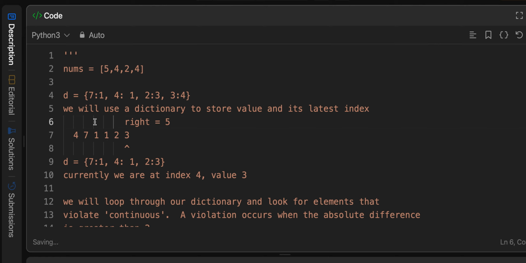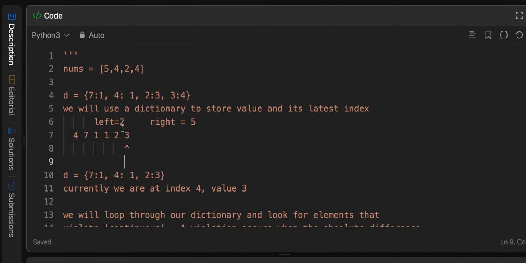And the left index would be here, because remember, 2 says 2 and 1 also work. So left would equal 0, 1, 2. So we need to put this into the contribution for our total.